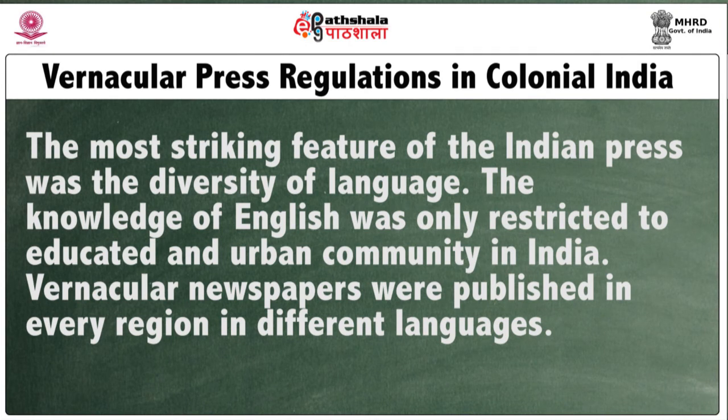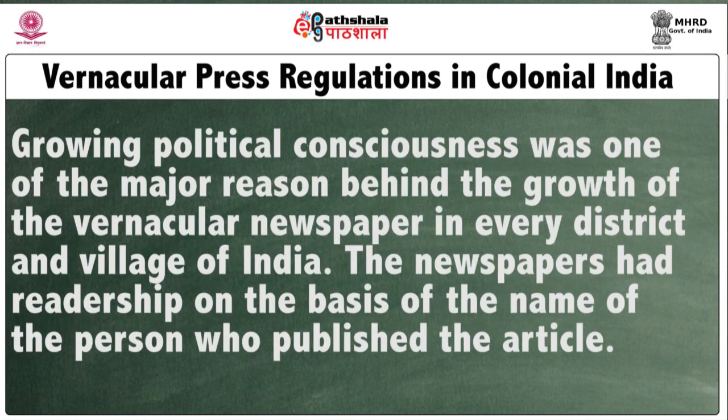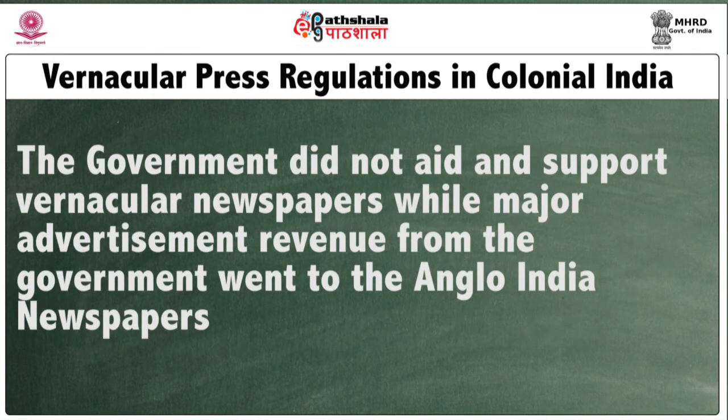The most striking feature of the Indian press was the diversity of language. The knowledge of English was restricted to the educated and urban community in India. Vernacular newspapers were published in every region in different languages. Growing political consciousness was one of the major reasons behind the growth of the vernacular newspaper in every district and village of India. The newspapers had readership on the basis of the name of the person who published the article. The government did not aid and support vernacular newspapers, while major advertisement revenue from the government went to the Anglo-Indian newspapers.